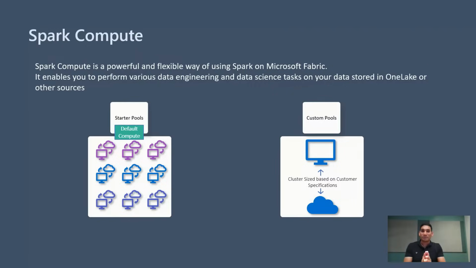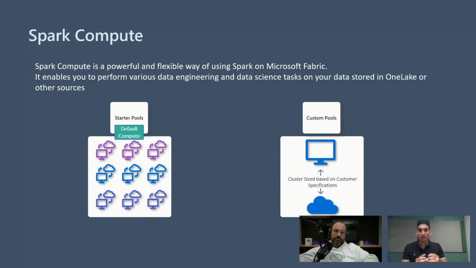So in this case, when you talk about Spark Compute, it's offered in two major forms. One is starter pools. I'm pretty sure everyone would have tried starter pools if you're running your jobs on Microsoft Fabric. These are the default compute options. When you start a workspace, you don't have to specify anything. These are pre-provisioned. They give you the fastest session start experience where you get your Spark sessions within 5 to 10 seconds. The next one is custom pools, where you get to tailor and you get to adjust properties such as node size, autoscale properties, min and max executors for if you need dynamic allocation or not, where you get to customize them based on your workload needs.